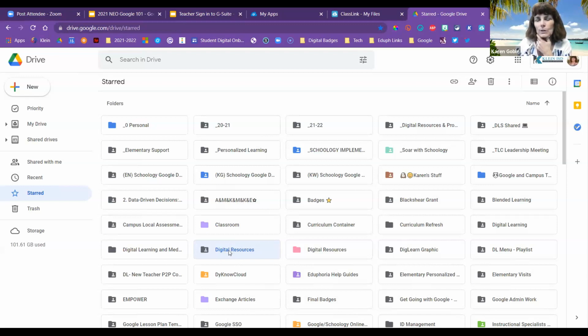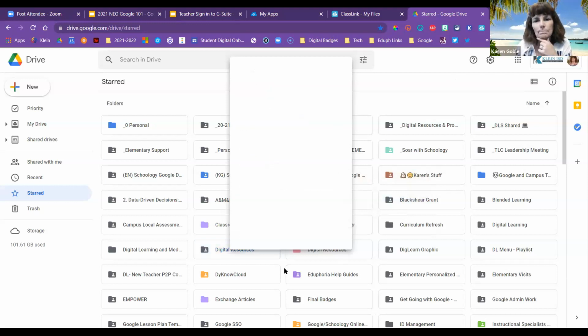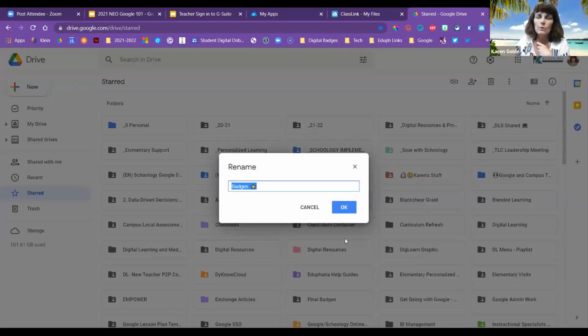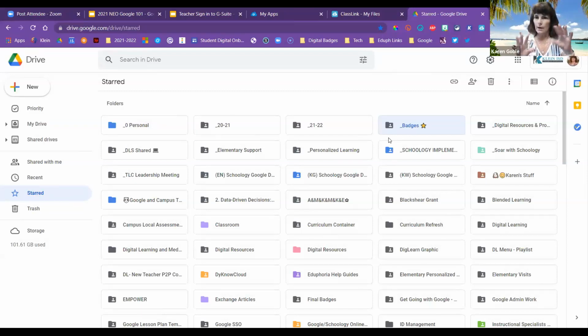So once I make my folder and I want to move it, I can right click on it and say rename. Ooh, it doesn't let me rename that because I'm not the owner. Let's see, here's one. I'll do this one since I'm the owner of this one. I'm going to put that little underscore right there. When I say okay, you see how it popped further up in my list? So you can do some things that will force Google to move that up in the hierarchy.